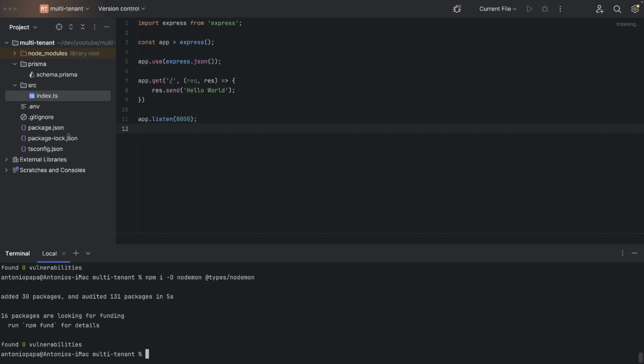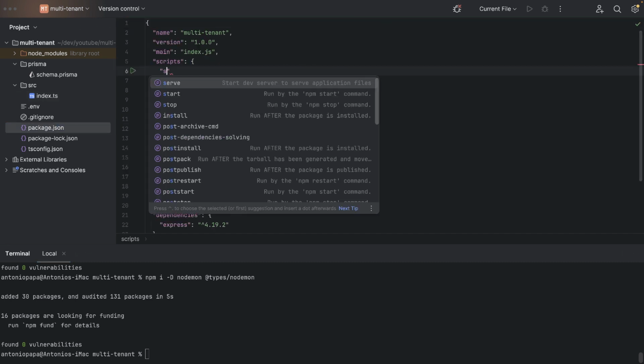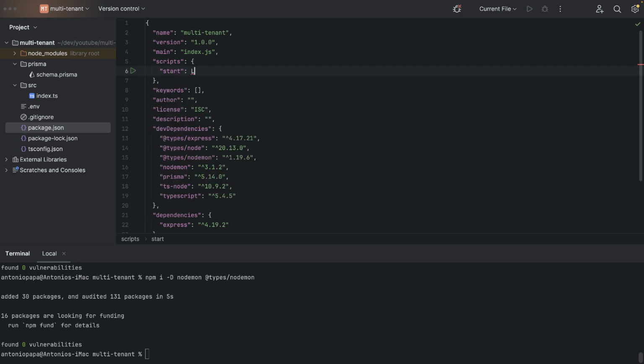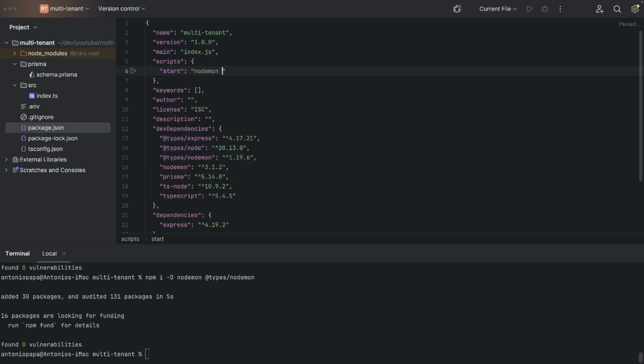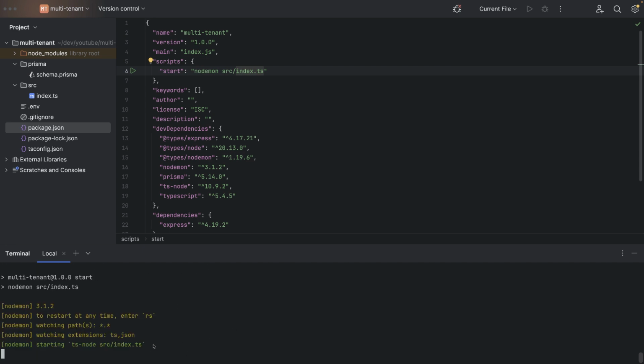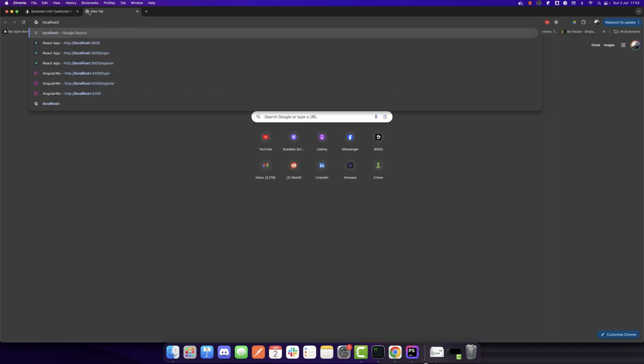So we installed it, and now let's go to package.json, add here start, and we will run nodemon src/index.ts, and let's run npm start. So as we can see, we are running this index.ts file, and if we go to localhost port 8000, we will see hello world here.